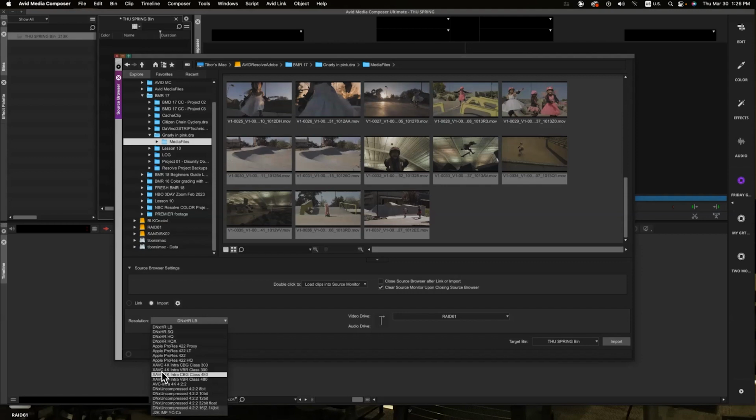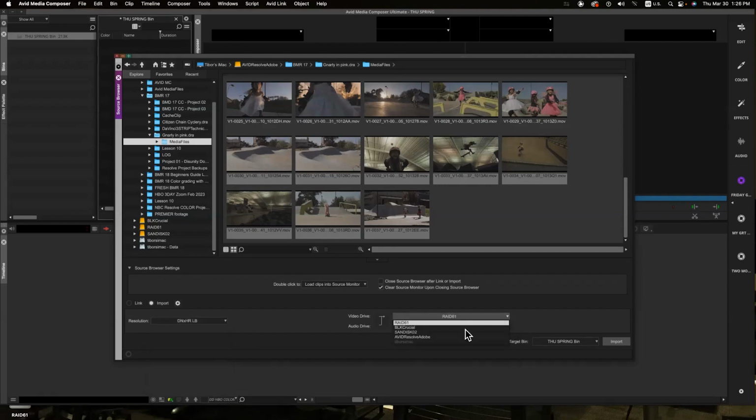What is the compression? So it gives you compressions, DNx HR, which are usually the AVID ones. Then you can also do Apple ProRes or uncompressed and all the rest of the stuff, depending on the resolution of the project. And then the question is going to be, where will that new media go? Oh, okay. So now you have a whole bunch of drives.